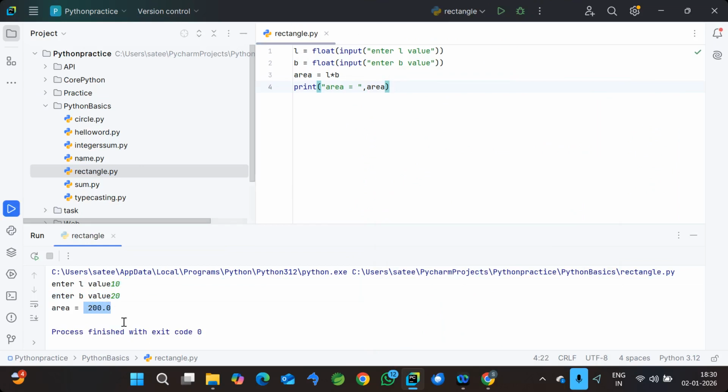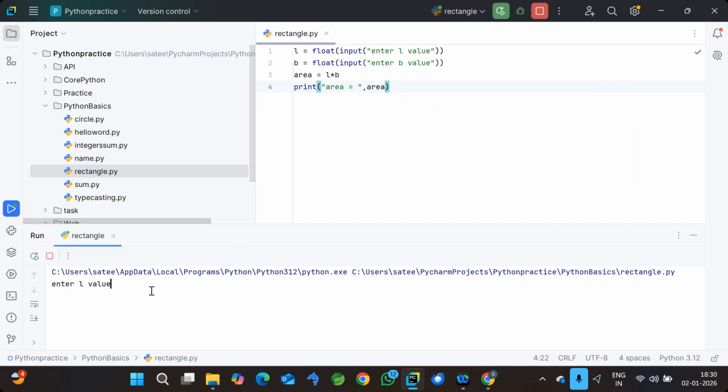But the point I want to explain with respect to this program: here, a simple thing, we read the two values and we multiplied them. But I want to explain one more point. The program is expecting some decimal or numerical value, right? But let us assume that accidentally we give a string. How will it behave in this case?